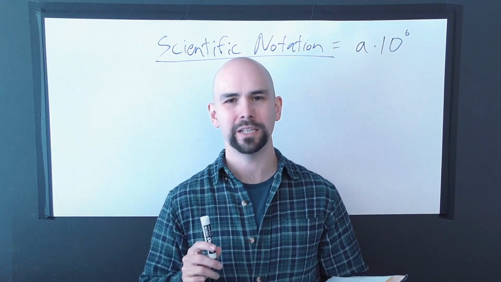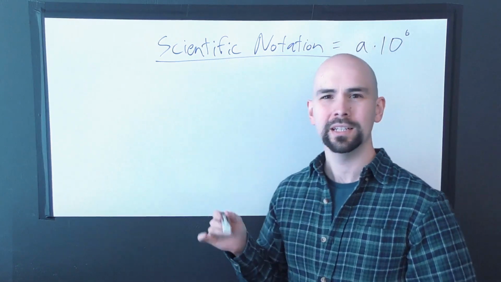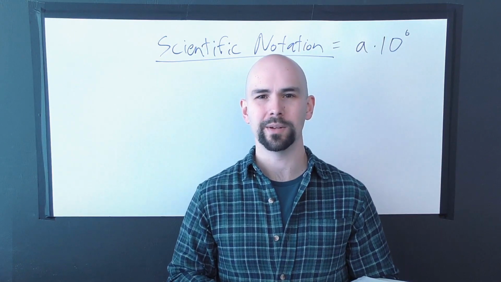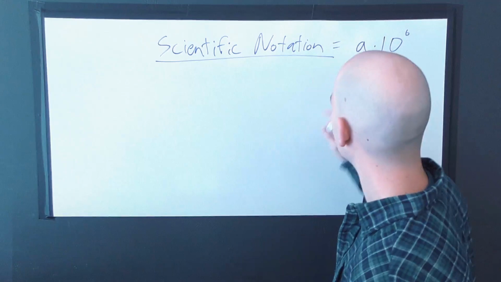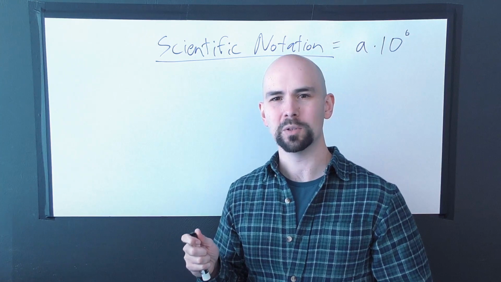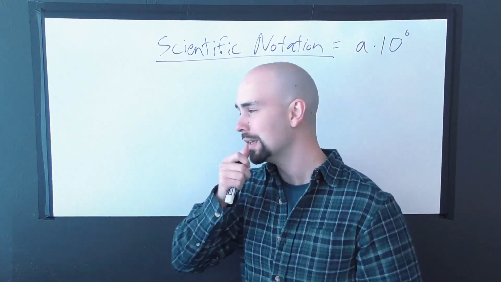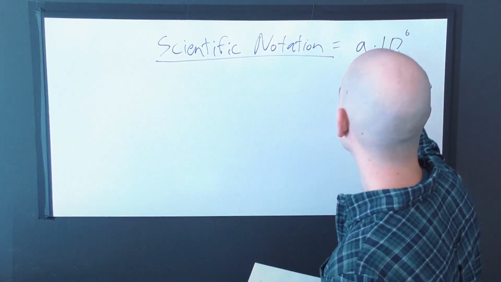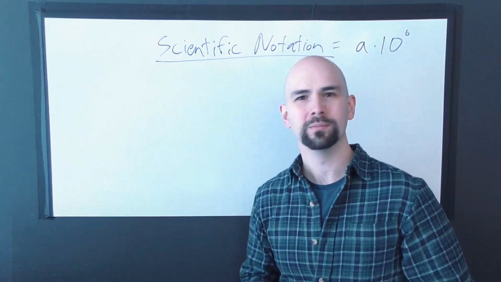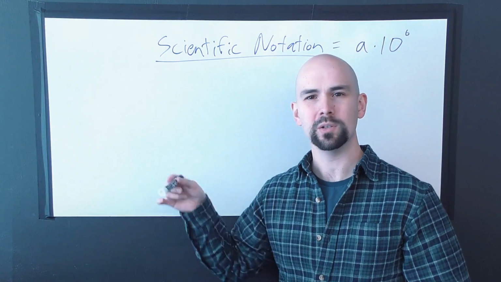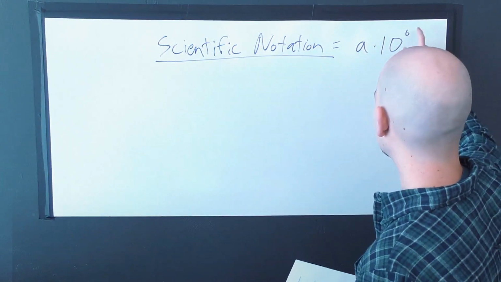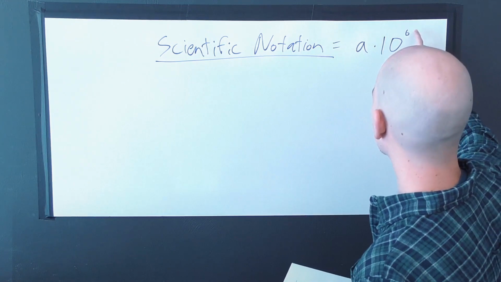So in the last video, I went over Lesson 1 and we talked about a number of things, including scientific notation. The idea behind scientific notation is that you're writing numbers as some number, which even if it's a decimal number, is going to start with a number that is less than 10 and at least 1. And then you're going to multiply it by 10 to a certain power. That certain power, b, is going to be an integer. So whole numbers like 0, 1, 2, 3, 4, and their opposites, -1, -2, -3, -4, will be the types of numbers that can be your integer, your exponent b.